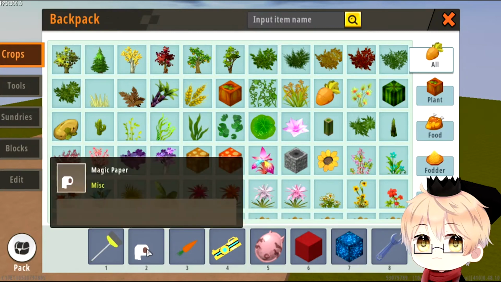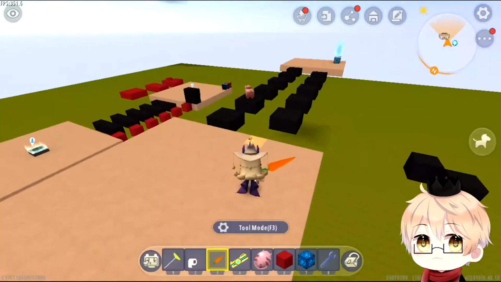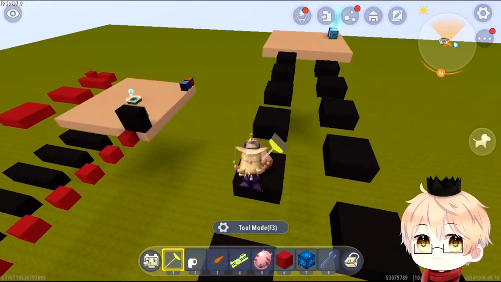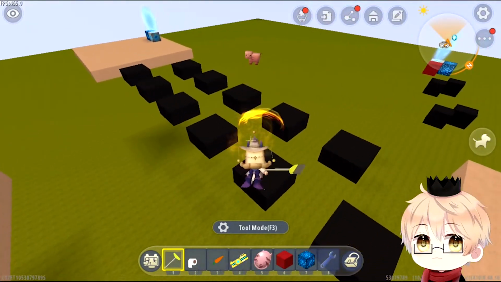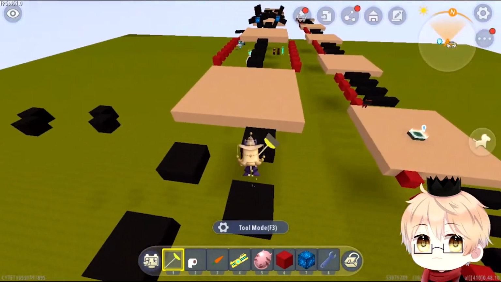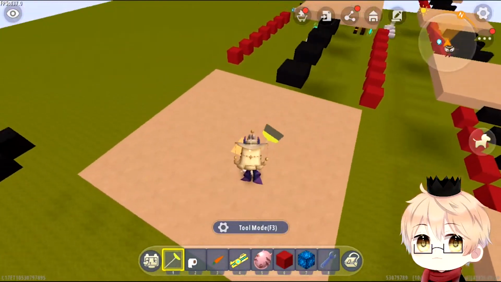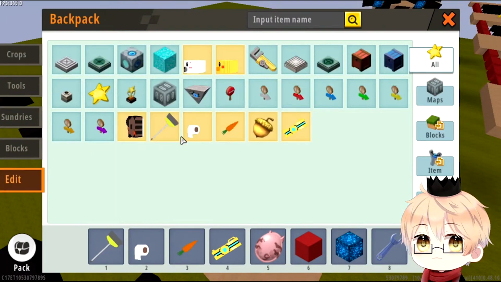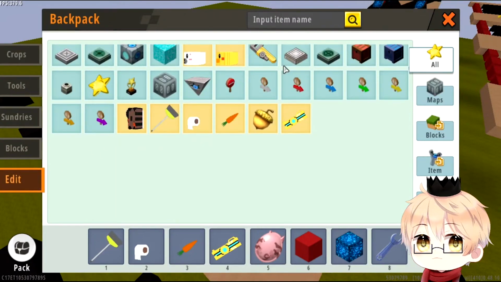Now we will go back to the magic paper. Just keep in mind, it's a magic paper, it's not a toilet roll paper. So magic paper, right? Give me a sec, I need to get rid of this pick. There we go. Okay, so now let's see what the magic paper does.